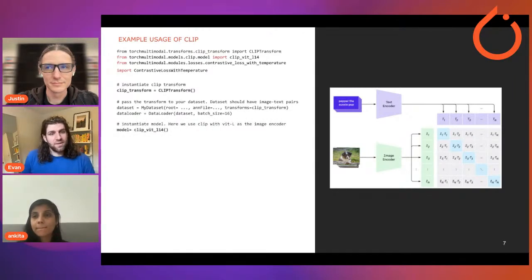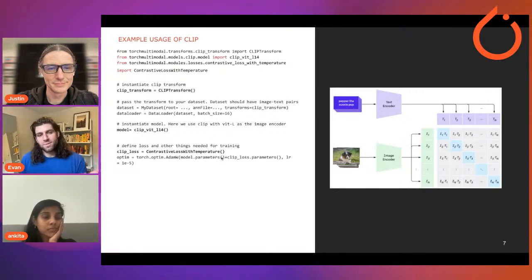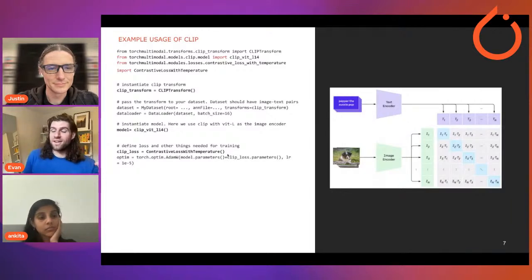Okay, we instantiate the model, again just using this builder function, a single line of code. I think we have a flag for pre-trained weights now. If not, we were working on that. And then we define the loss, and we set up the optimizer. Usually the optimizer gets glossed over. One thing worth saying here is that usually you would just use model.parameters, but because of this temperature parameter in the loss, we also need to make sure that we include the loss parameters, because we also want to update that parameter as we train the model.